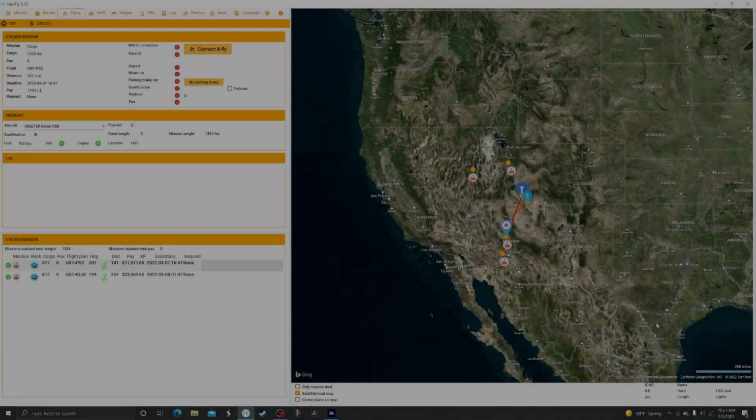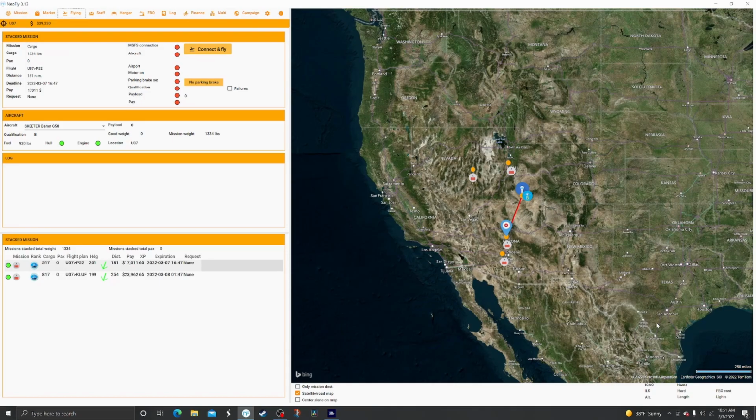Okay, here we are again, Thursday morning about 10:51. I went ahead and loaded us up. We're at our U07, our little airport next to Lake Powell. We're going to fly down into Arizona with 2 cargo loads. We're going to be quite heavy, so I'm a little bit overloaded.